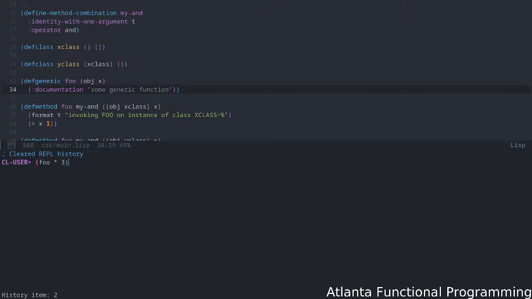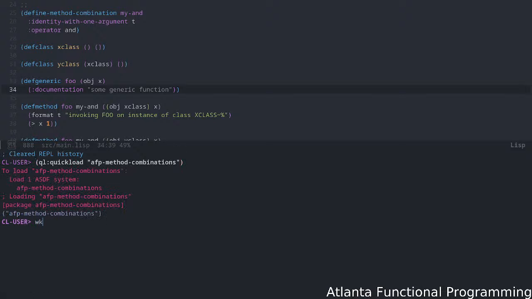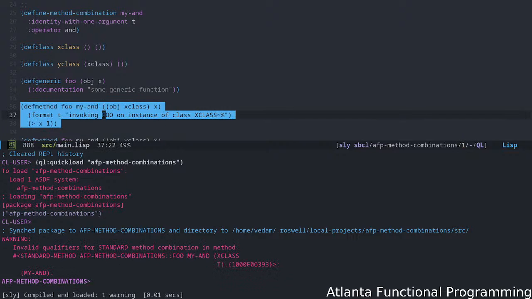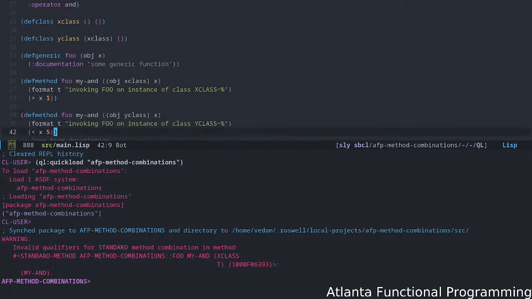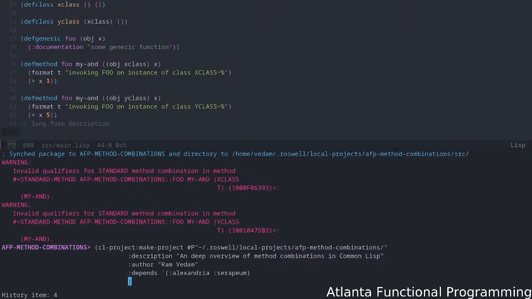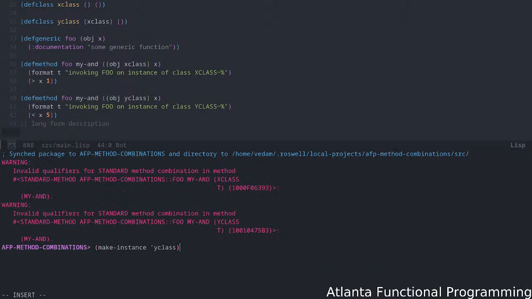Okay, let's load method combinations. Go up and let's do that, and let's start again. We define our method combination, return foo class, and define our foo object. We define that, and then create an instance of y class.